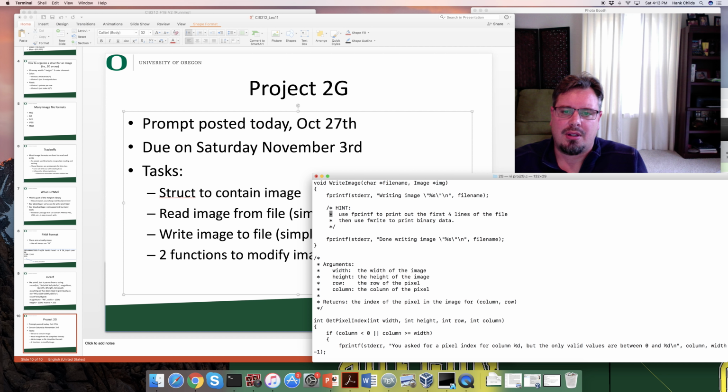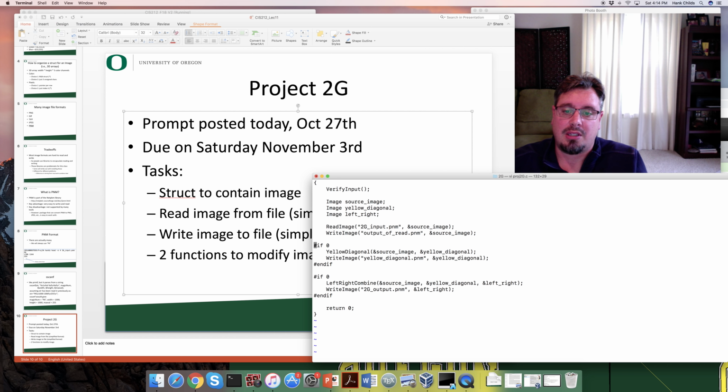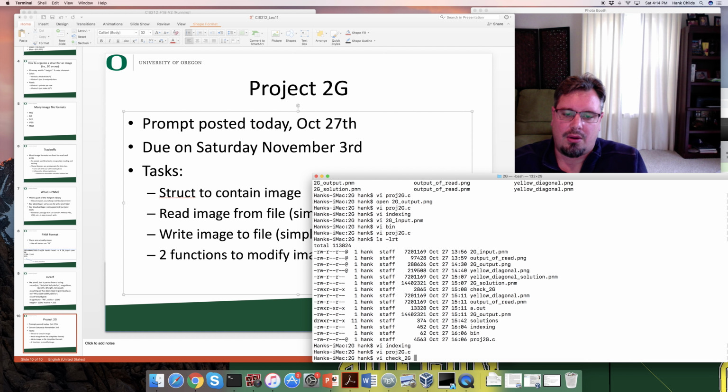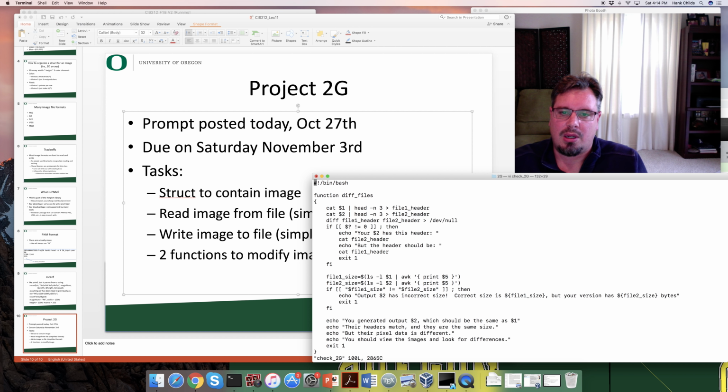By the way, you see here there's a hint that says use fprintf. This fprintf would not be to standard error; it'd be to the file that you'd open up, the fout file: star fout equals fopen of file name with write, and then you'd be doing an fprintf on that fout. And just write those 2, and then run it, and see if the 2 are the same. And you can see the other 2 functions are actually commented out with macros, so they're both if zeroed.